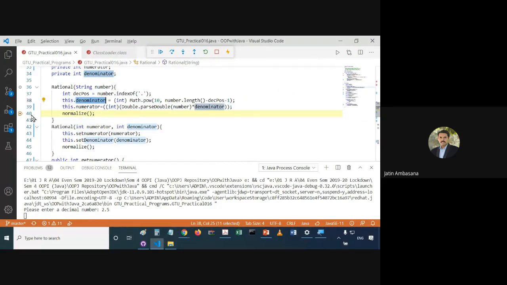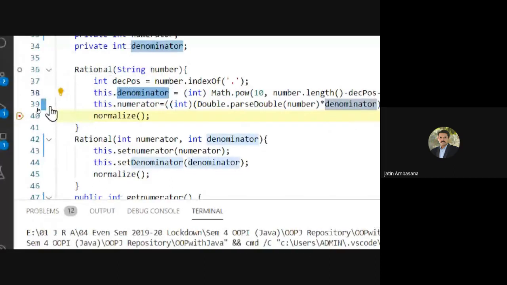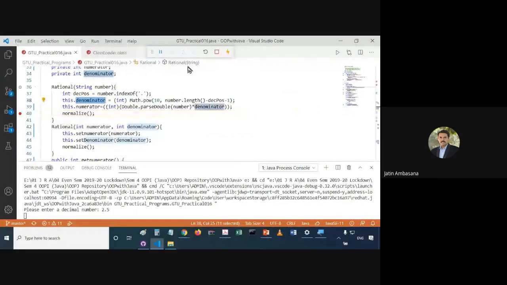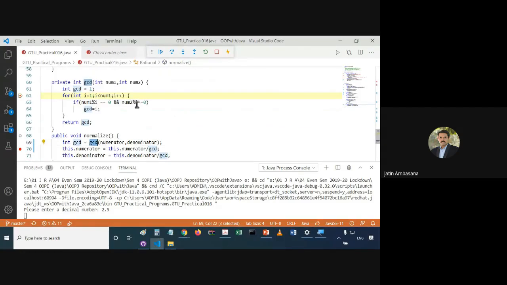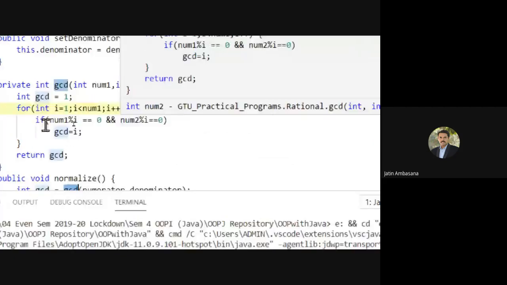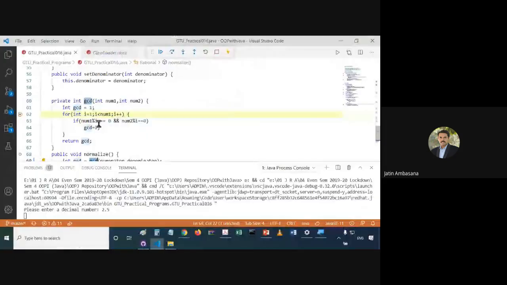But that is actually not a proper fraction, right? So we go on to the normalizing part. So we came over here in the normalizing part, and it called this GCD. So check this out. Here, what is the num value? Num value is 25.